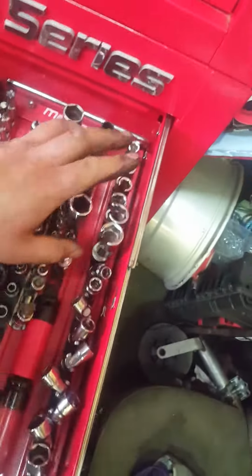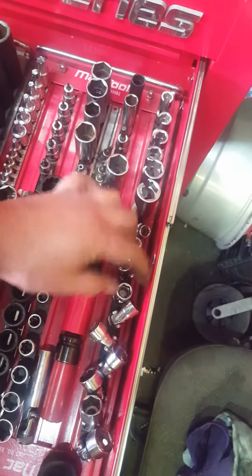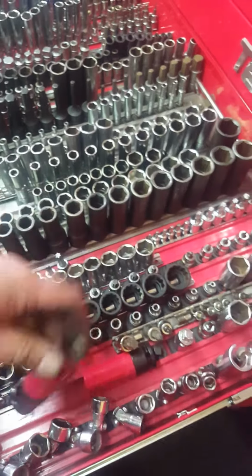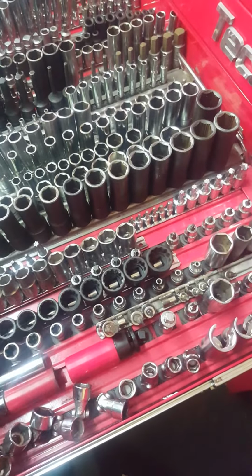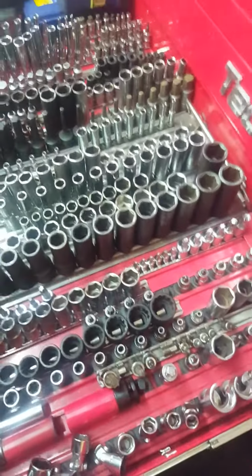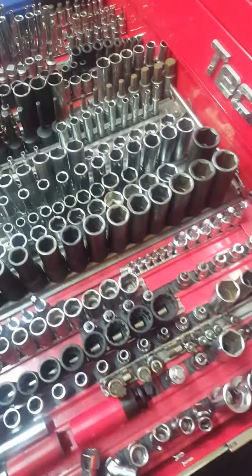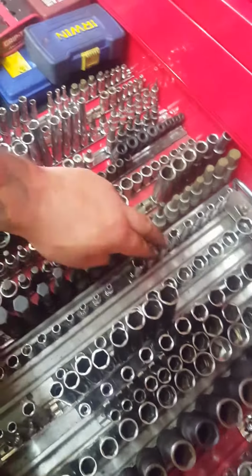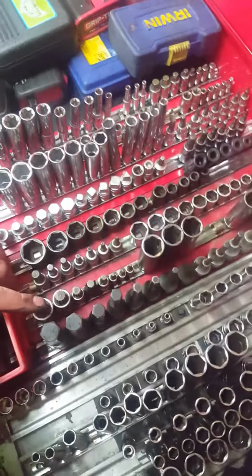Start at this side. Snap-on split sockets, gear wrench flexes, I don't know what they are. Our mat tools, 17, 19 alloy wheels, Snap-on, Mac. There's some random sparkle sockets there. It's a mixture of Snap-on, Facom and Signet, Mac, Snap-on, Mac, some more random sockets, bits and bobs, no name.